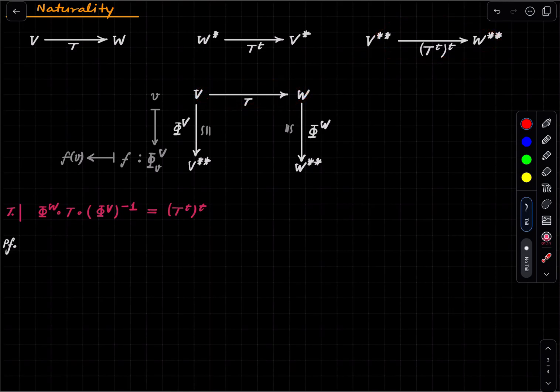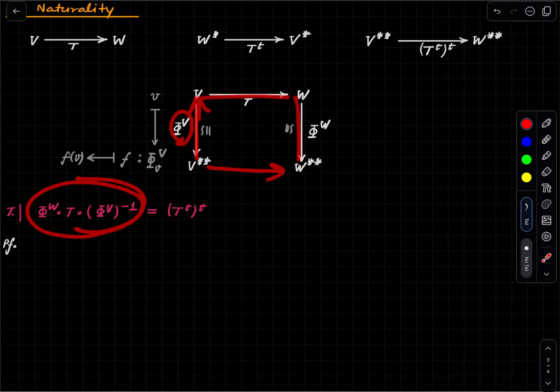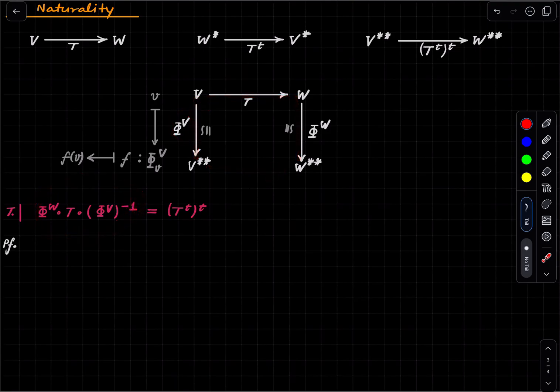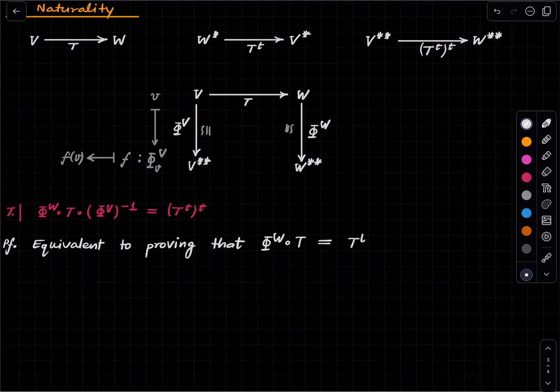Okay, and the proof is, again, just a matter of unraveling the definitions. Before we continue, what is this guy? You go via this inverse arrow. So phi v inverse, then you apply t, then you apply that. So this map by definition of the diagram is this, right? But the fact that we are proving is that this thing is actually that thing. So this arrow which makes this diagram commute is necessarily this guy. So that is what we are going to prove. And note that this is equivalent to proving this composite is same as this composite.